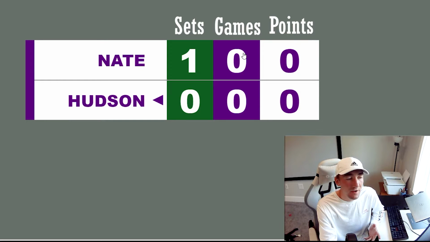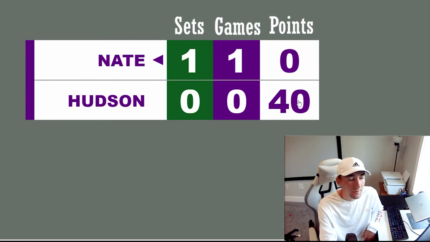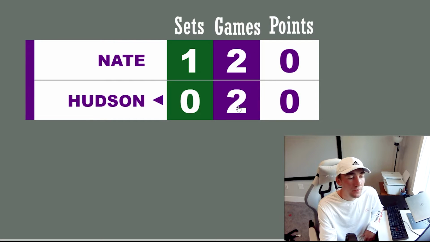Because I've won the set, our game score restarts. And usually tennis is played best 2 out of 3 sets, meaning you have to win 2 sets in order to win the match. So at the end of the set, me and my opponent Hudson, we're going to start a new set. The game score is 0. I'm up 1-0 in set score. And again, our points are at 0. So for this example, let's say me and Hudson, we've played through a couple more games, and let's say our game score is tied 2-all.